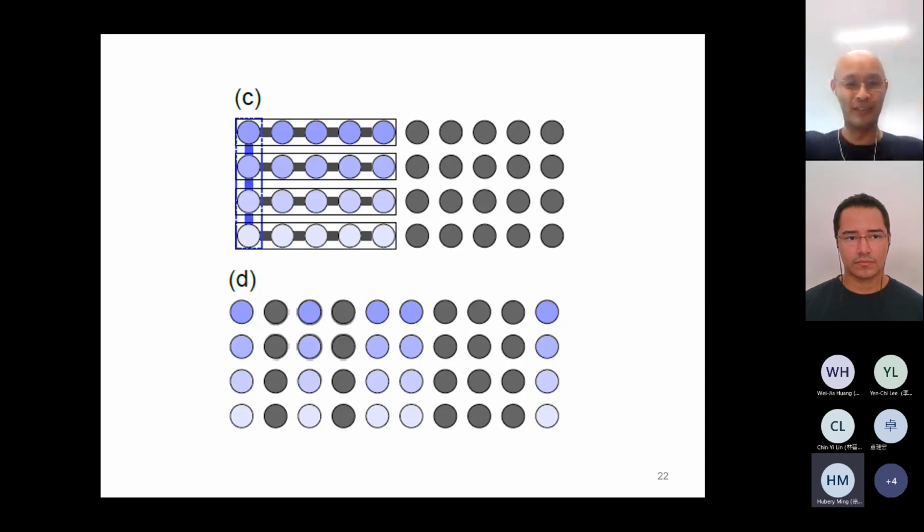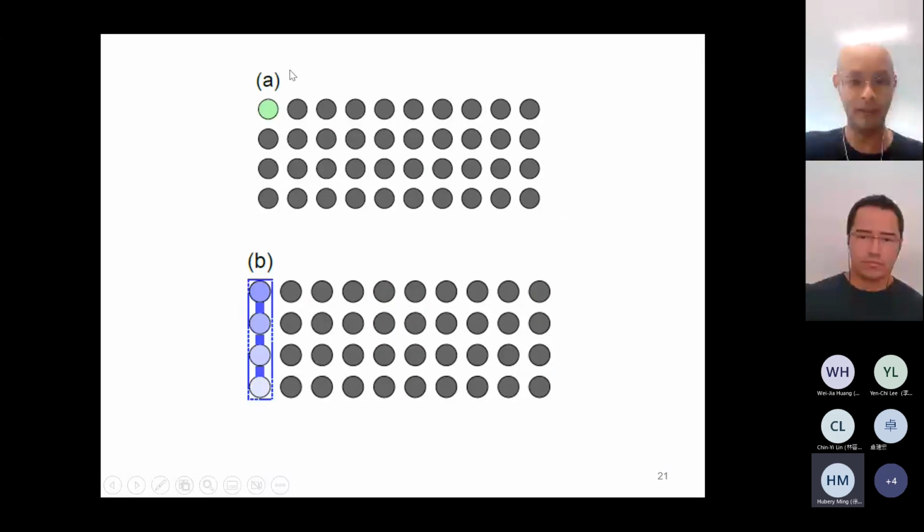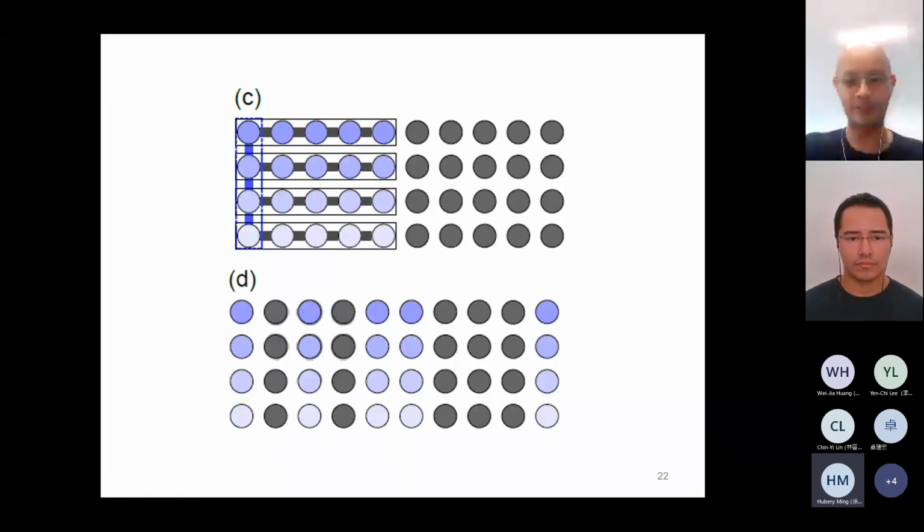It can do no error correction. So once you trace out a single qubit, it becomes a maximally mixed state. So this is the intuition. That's why you need a lot of maximally mixed states here before you do a unitary encryption encoding.